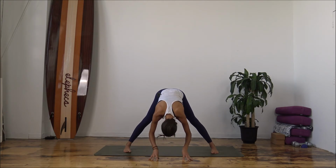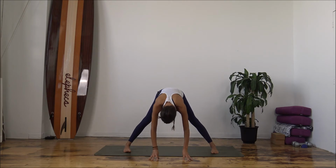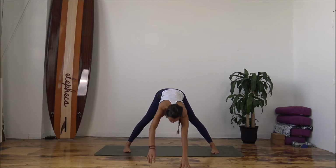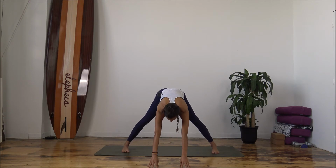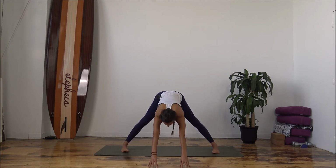And then from here, if your hands are interlaced, just gently release them down. We're going to inhale, halfway lift, fingertips on the mat. And then from here, just exhale, walk your hands forward as if you are in this modified wide-legged down dog. So most of your weight is in your heels. So we're not pressing any weight on our hands. Just leaning back here.